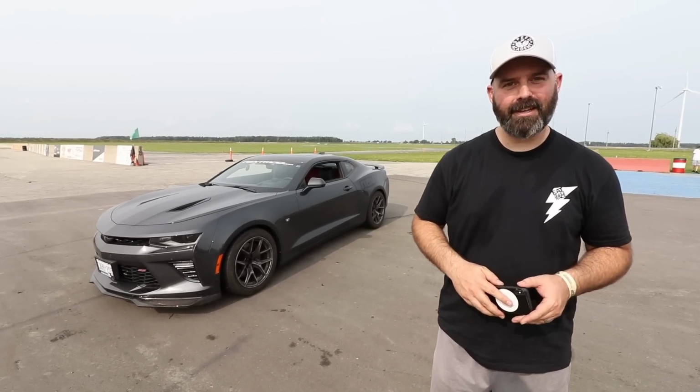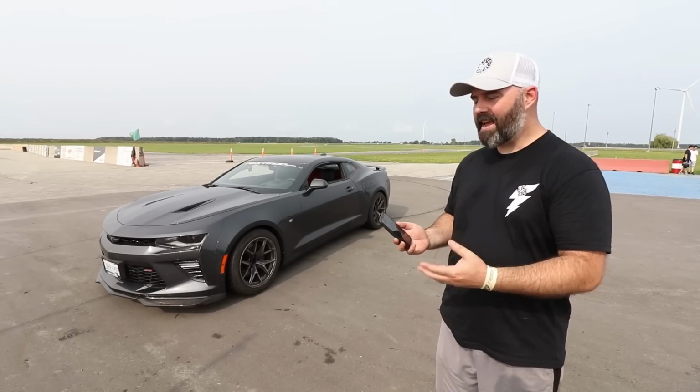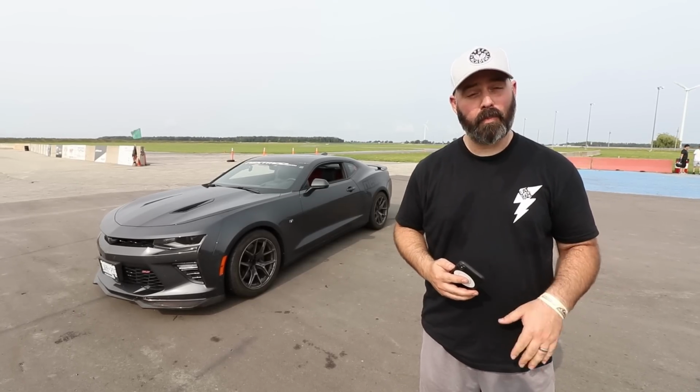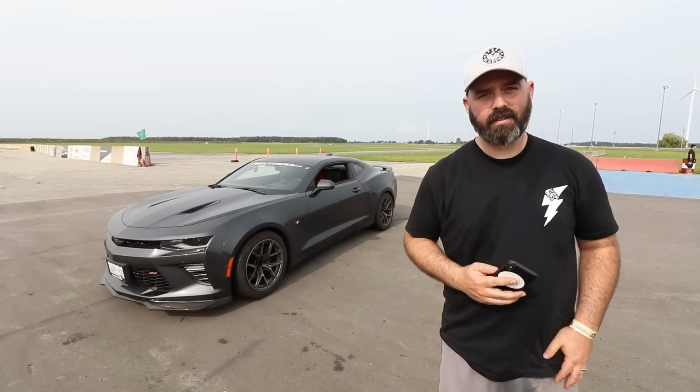It is a physical experience. It's a big car and you have to really use a firm grip. But once you get the hang of the automatic transmission, it was working well. The brakes are phenomenal. It has a ton of stopping power. These Hankook RS4s have seen better days.